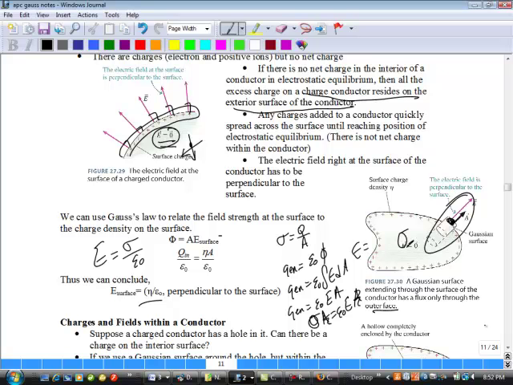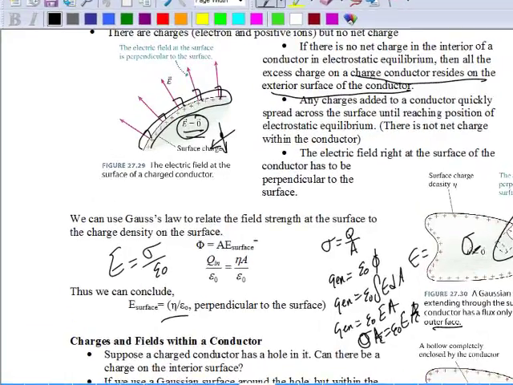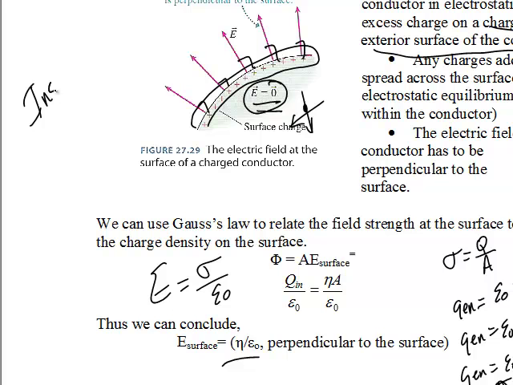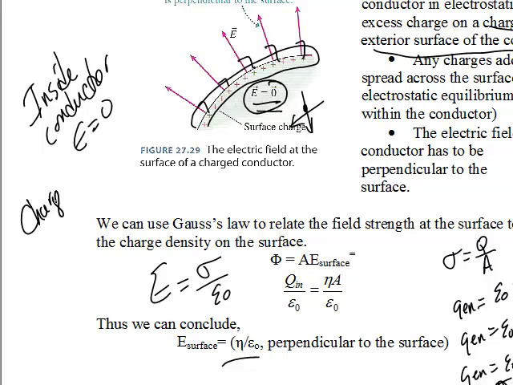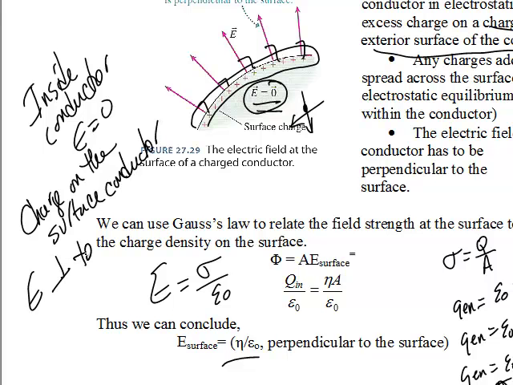Okay, again, main ideas. You might not understand this conceptually until you hear this about 15 times, but this is what you need to know. Inside a conductor, the electric field is zero. You need to know that the charge is on the surface of the conductor, and that the electric field is perpendicular to that surface. So those are the big three main ideas right there.